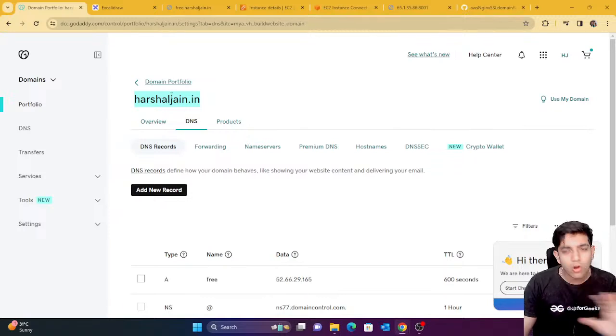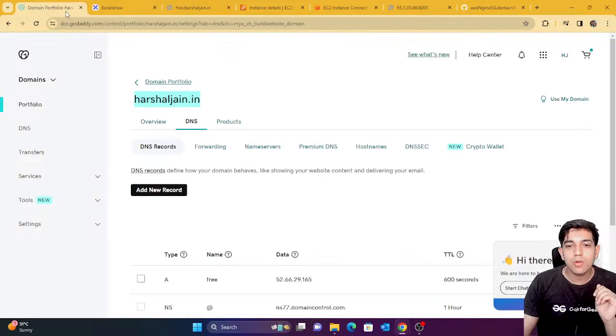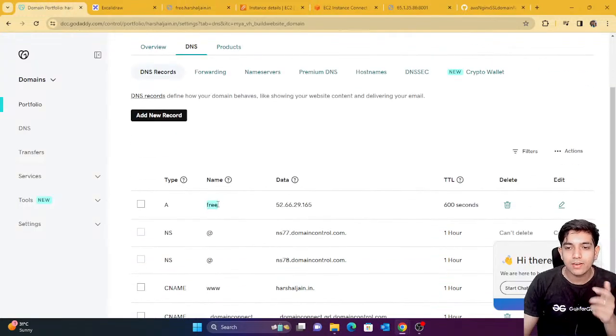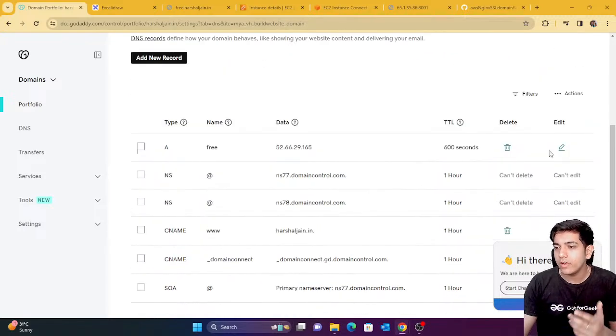Okay, so I can use it for a lot of projects, not only a single project at one time. I can use it at the same time. That's what we're going to do. We're going to use it for the project by using a free subdomain. Similarly, we can use it for a lot of names. I'm just going to explain that later. Instead of free, you can write anything else. You can write XYZ, whatever you want. But yes, you have to verify it here. I've just picked the name here. Instead of this free, I could have written XYZ. Then I would have a subdomain named XYZ. Okay. I hope you're getting some reference. We'll cover this later on today.